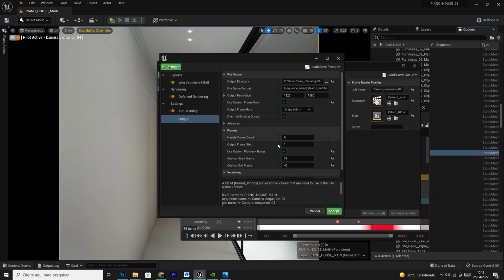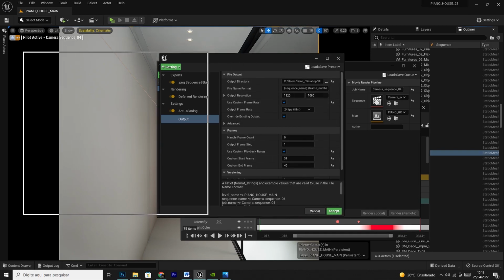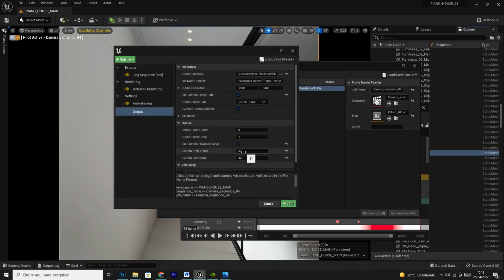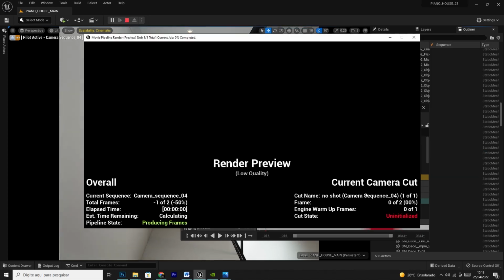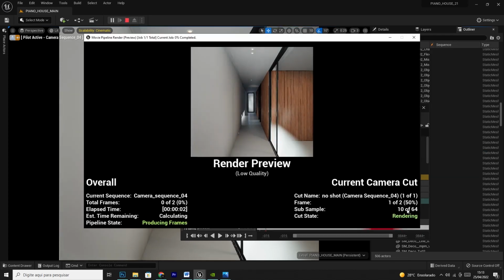And save. Okay? Quill inside here is the sequence out there. 31 and 40. Let's try 31 and 32. Okay, interlacing, and render. All right, we are with 1 and 64.